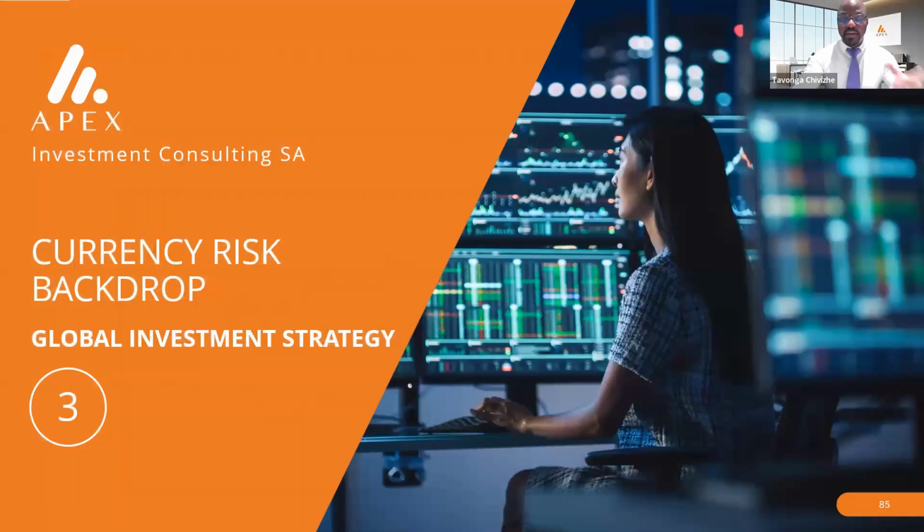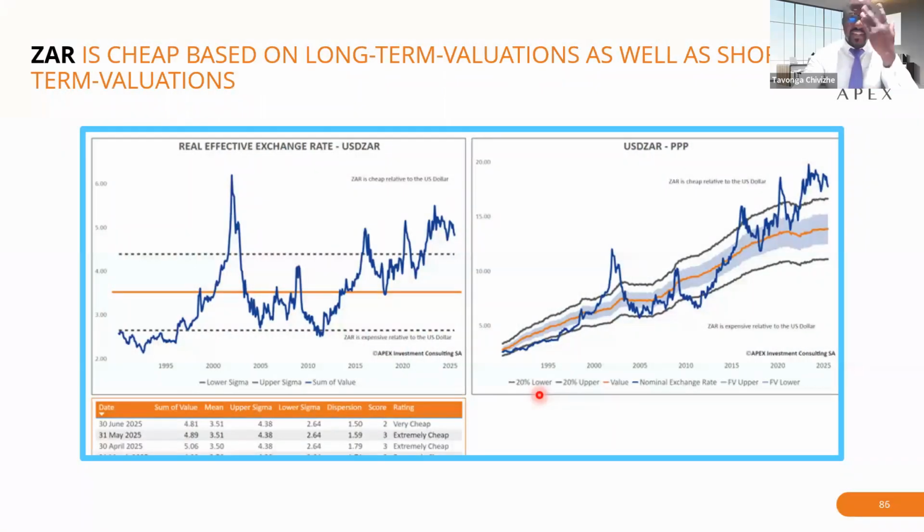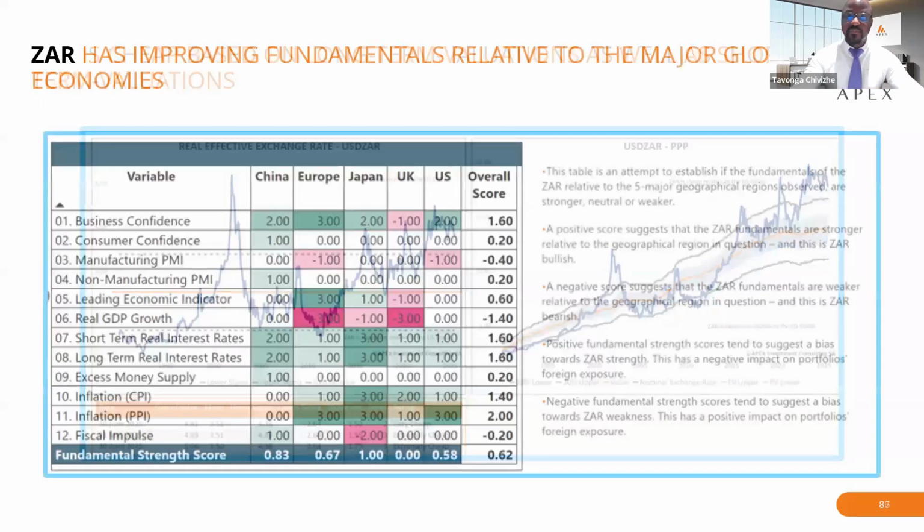And that, I think, comfortably takes us into the currency risk pillar, where you can already see that the environment is pushing for a weak dollar. At a time when the rand is super cheap and the dollar is expensive, you don't want to be holding too many dollars. So we're very bullish on the rand. You also saw how South Africa's terms of trade are looking great, which means we are unlikely to be underweight South African assets from a pure currency risk management perspective.